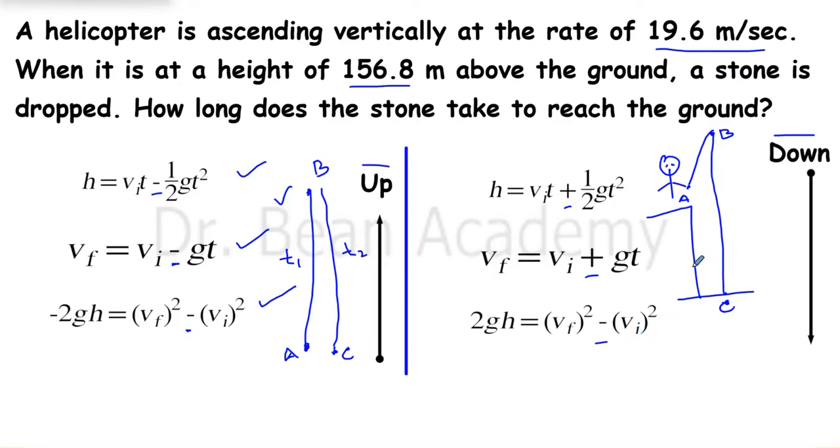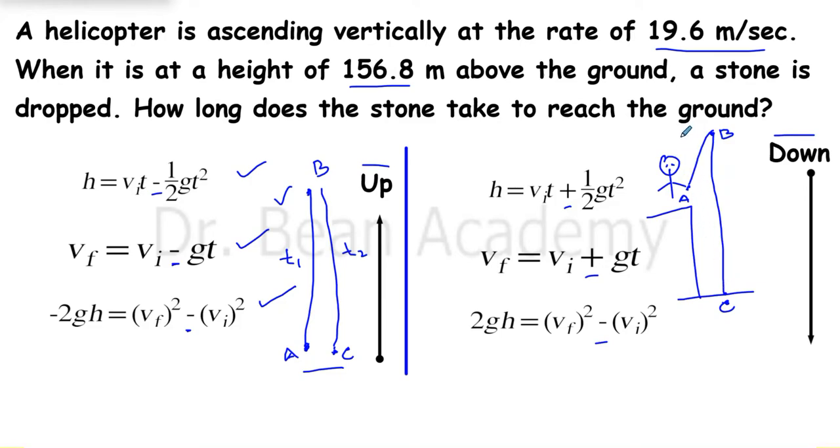So if I ask you to calculate the time it will take for the stone or an object from point A to reach point C, you can't use this technique which I told you earlier, because now the vertical displacement is not same. AB is not equal to BC. In the first case, AB was equal to BC. So we just calculated the time from A to B, and then the rest was easy, just to multiply it with 2. Because here the heights are different. A to B is different than B to C.